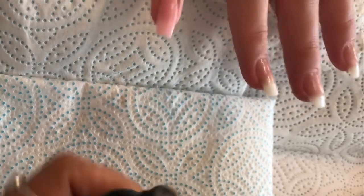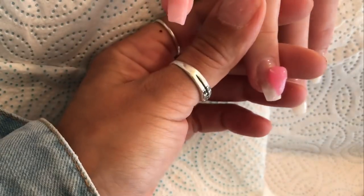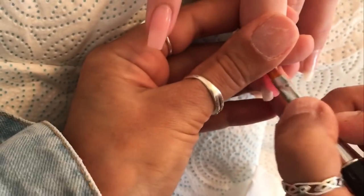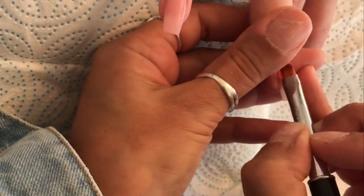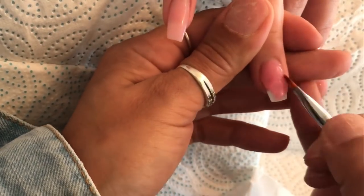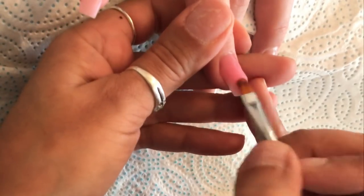So once it was dry in the lamp for 1 minute, I'll give it a wipe off with the gel residue wipe off, because there is a tacky layer left, and it was beautiful, and I just got really, really excited and cracked on with the rest of them. There's not really that much else to say about this. It's really easy to blend at the cuticle, so if you're struggling with acrylic and blending that at the cuticle, this is a dream, it's just so good.